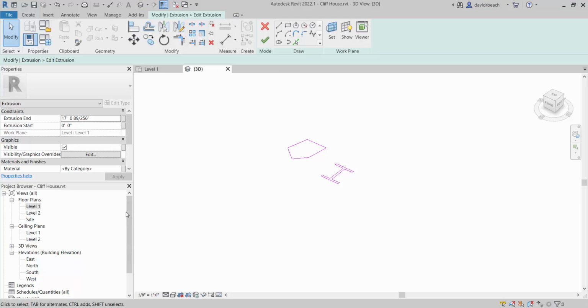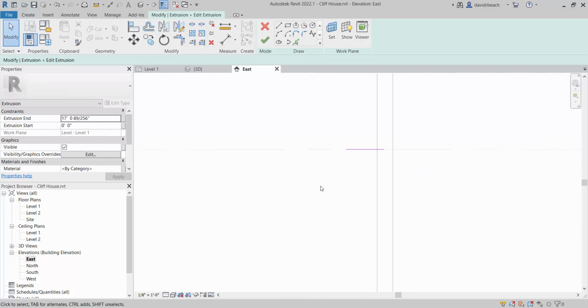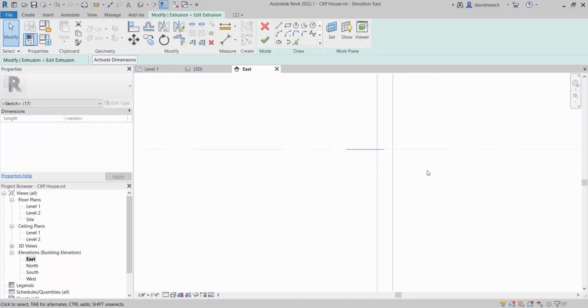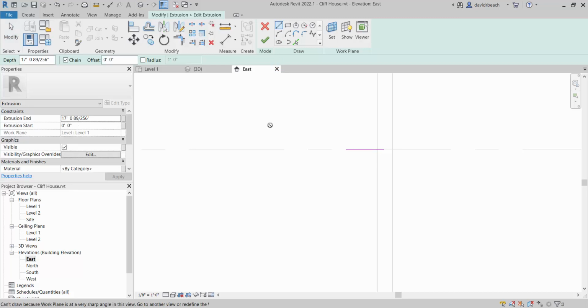Now, if I go to an elevation view like this, you can still see those lines, right? They're right here. But I want you to think conceptually about this. If I start drawing lines here in Revit, it's not going to let you. Okay?